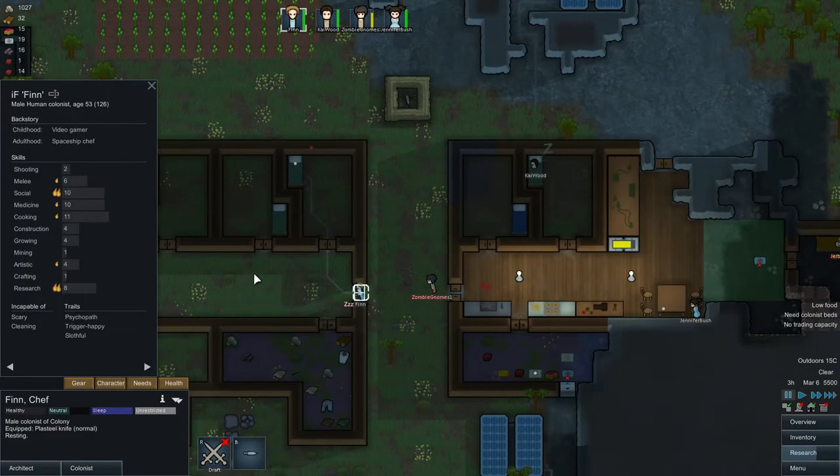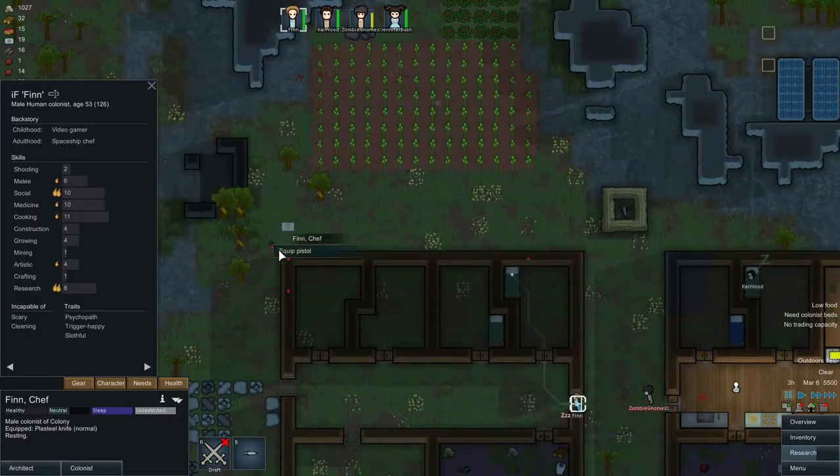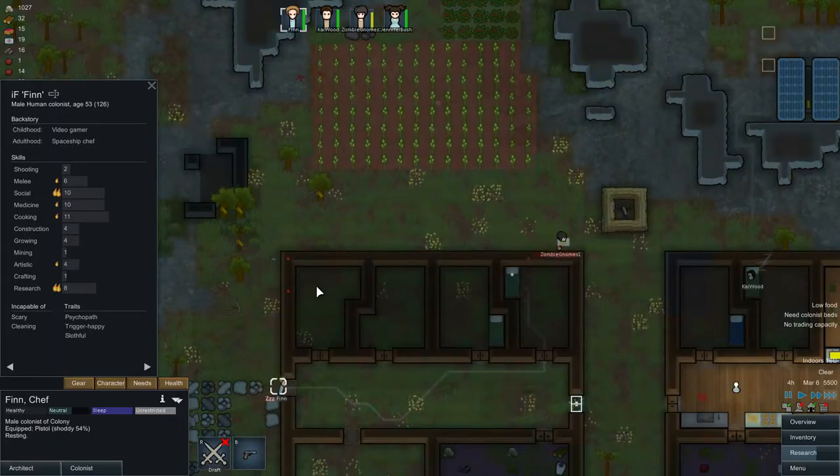So Finn, you've got a shooting of 2 and a melee of 6. I'd still rather you get in there with a good old pistol. So you go get yourself a pistol. And then you can go and sleep, because I know you're tired. There you go, go and sleep.